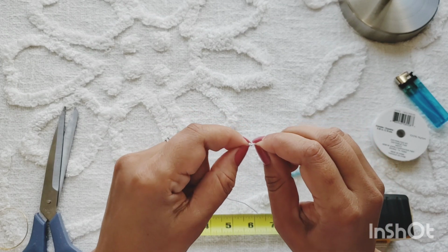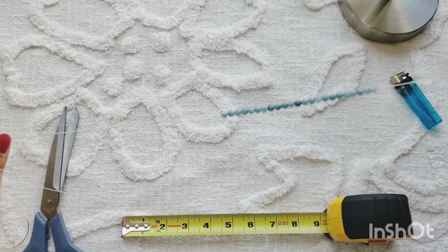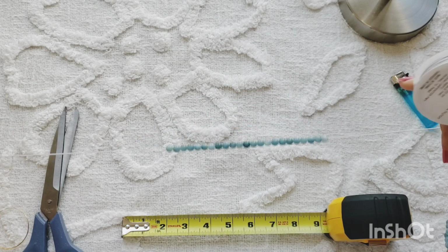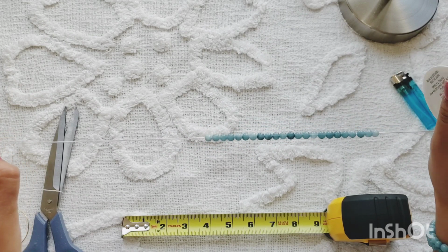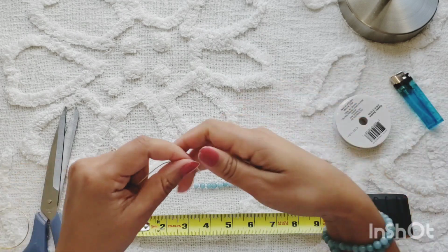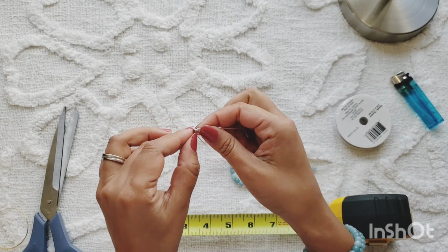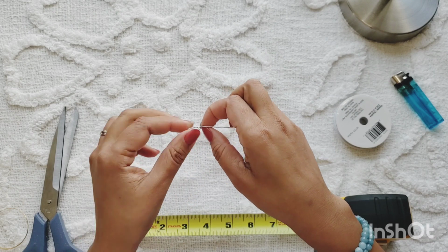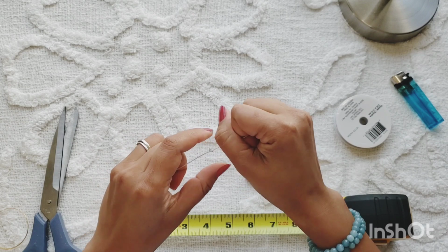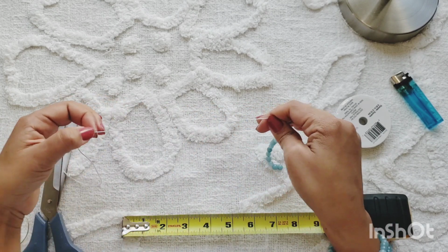And as you can see guys, I never cut my cords out of the spool anytime I'm making anything, because that way it acts as a stopper, as well as I'm not wasting any extra cords. Because if you make a lot of these, you want to save as much of your cord as you want. I made 2 knots there so that our beads don't slide out of this.